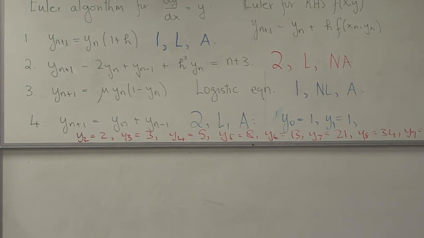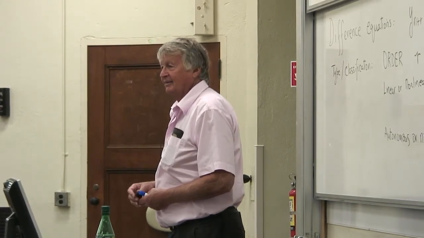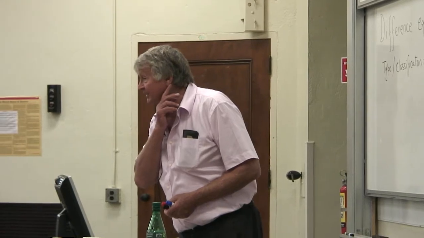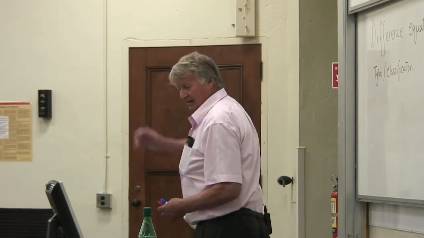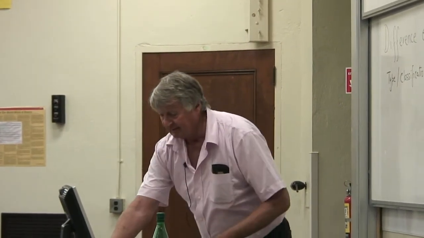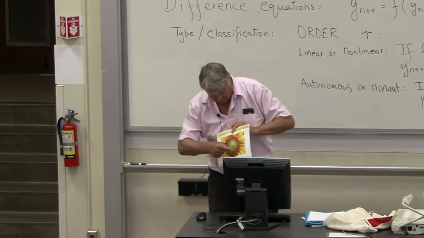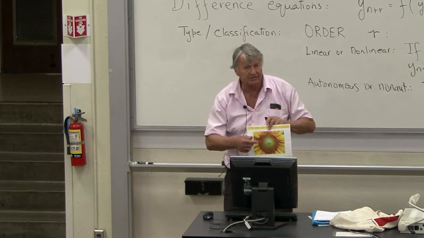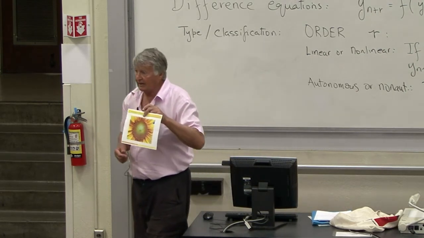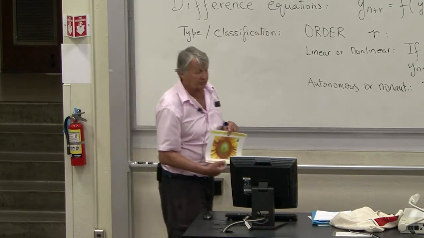What were you so good at last time? What did you count for me? The sunflower, the spirals, the number of spirals in this family. Each seed here in the center of the sunflower lies on one of two families of spirals, one going clockwise and the other anti-clockwise. The number of spirals in the anti-clockwise direction is 55, and in the clockwise direction is 34.